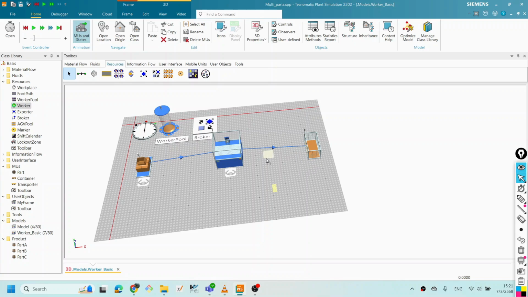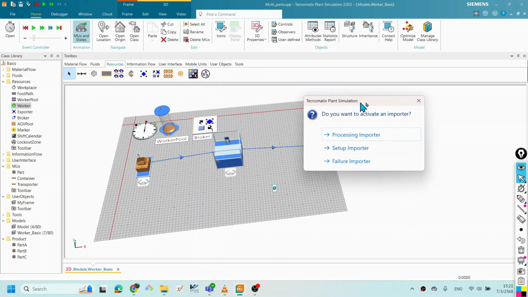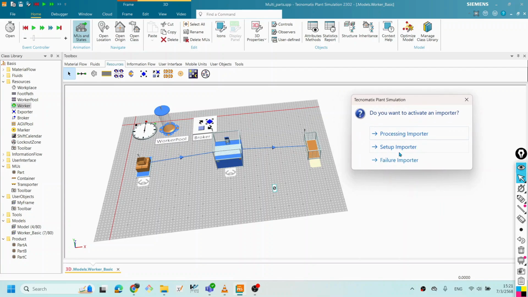You approach as close as possible to the output, and it will pop up the options that are possible to do. Okay, this is the option.